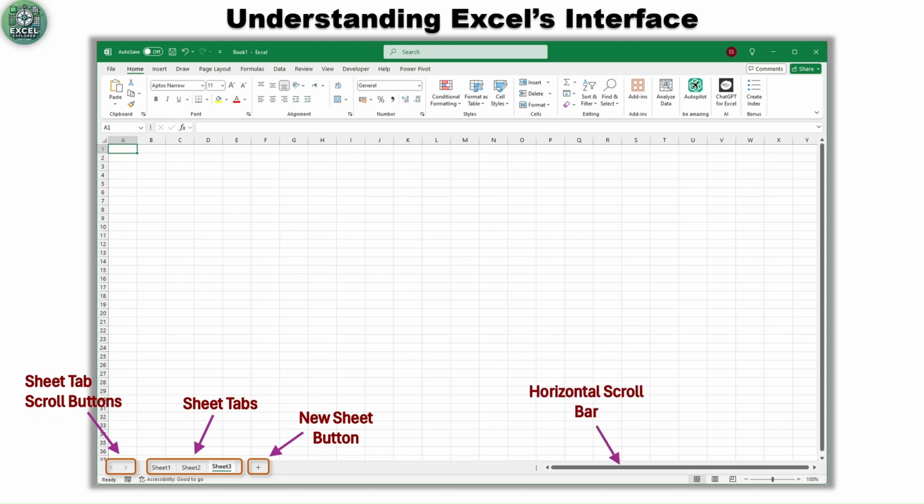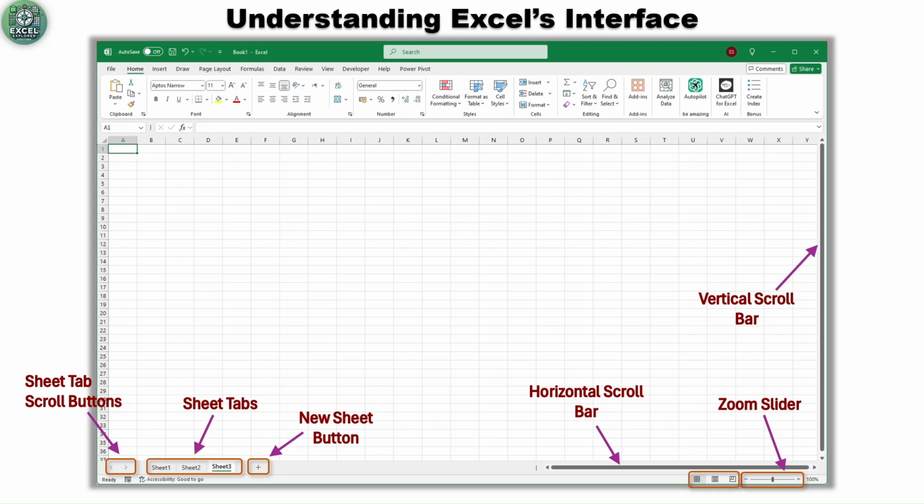Then we have the horizontal and vertical scroll bars. Think of these as sliding windows that let you peek around your entire worksheet without leaving your current view. The zoom slider is next. It is like adjusting your reading glasses. Slide it to zoom in for a closer look or zoom out for the bigger picture.